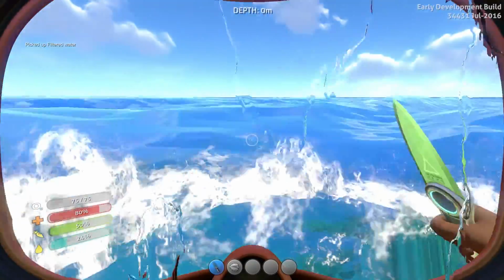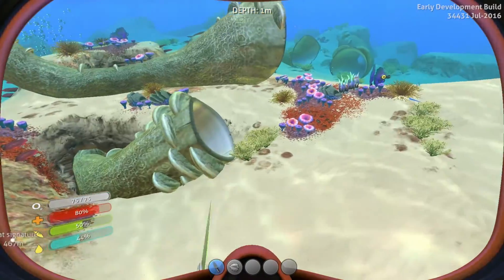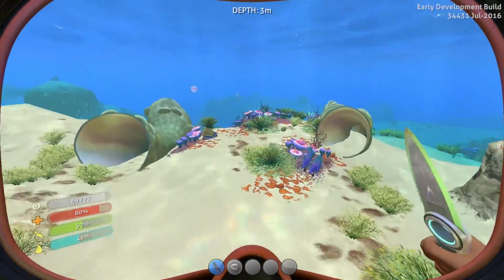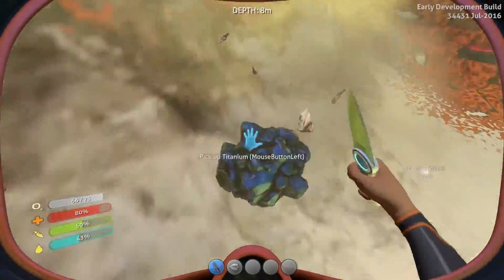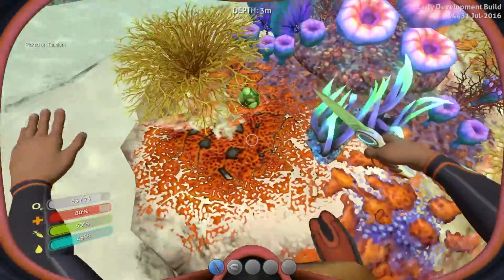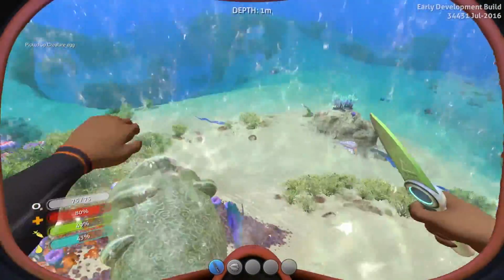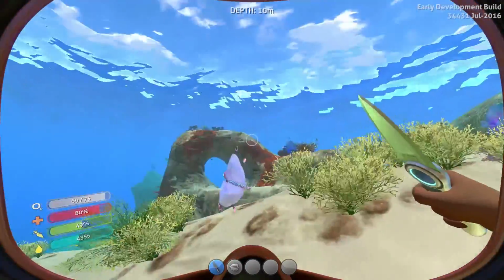Woohoo! Phew. I was gonna say, that's gonna be another way that I'm just going to die, is by dropping all of this stuff in the water and then getting dehydrated. Oh, titanium, boo. Wow, there's sure a lot of these alien eggs around. I probably won't pick up too many of them since I don't know what they do yet. They're just gonna take up space in my ship.